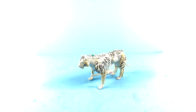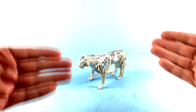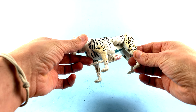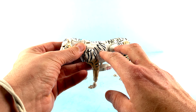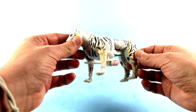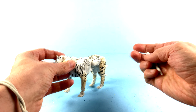Here we have Tigertron opened up out of his packaging, obviously in Siberian tiger mode. Tigertron was always a favorite of mine, and utilizing the engineering they used for Cheetor really worked well here. Increasing the size to Voyager allows for extra engineering detail, which further differentiates him from that Deluxe figure. You've got this gorgeous Siberian tiger look — one thing I'm not sure about is some off-white throughout. While the majority is very nice white, you can see this off-white which comes across like pee in snow. The stripes, scope, and detail are really well done though.